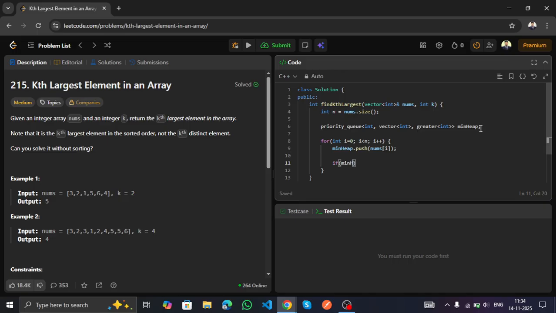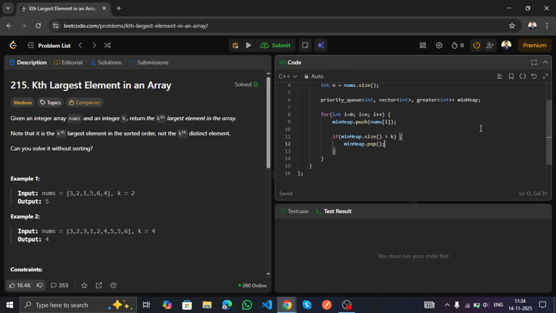If it is, then I will simply have to pop that topmost element, because that is the smallest element present. So min heap dot pop.